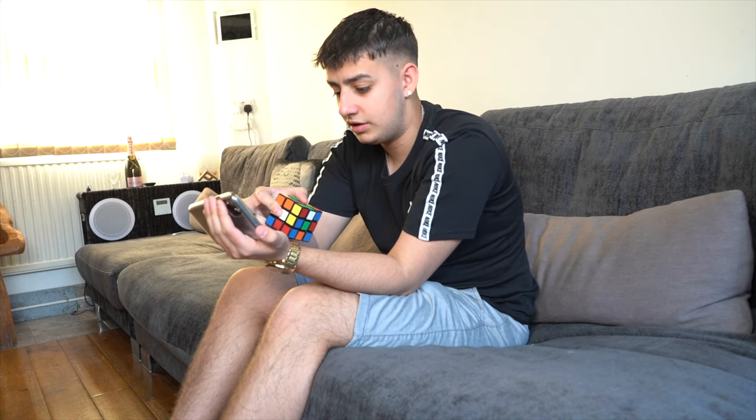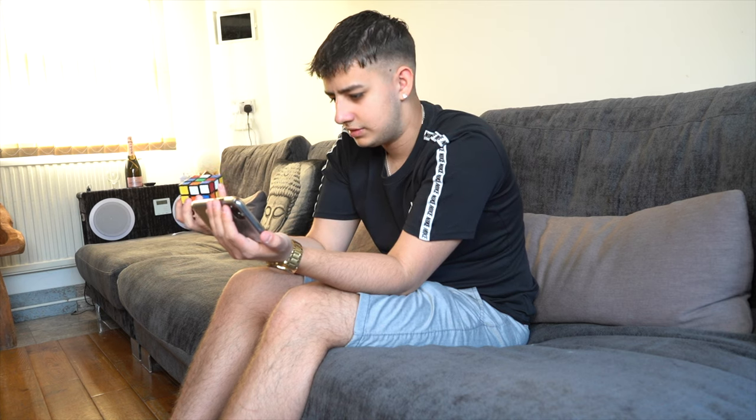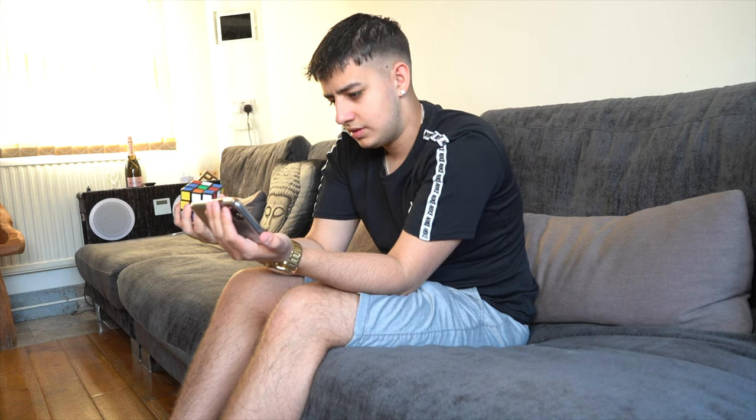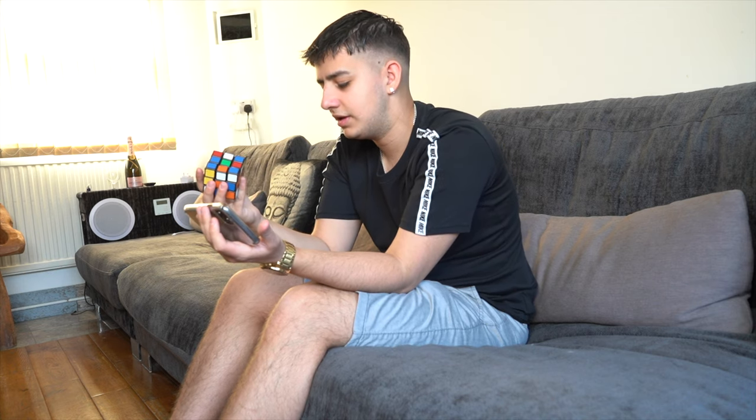Now we need another. So here's how you do it. Find a white piece on the bottom layer. Yes. Like this one, but not this one. This one is a corner piece. It has three colours on it. We want these ones. So how do I move that round to come here?